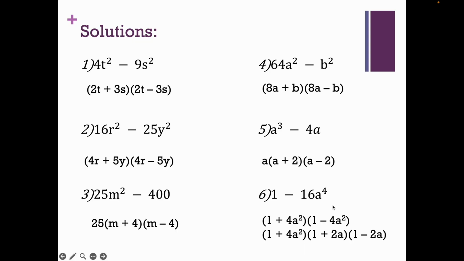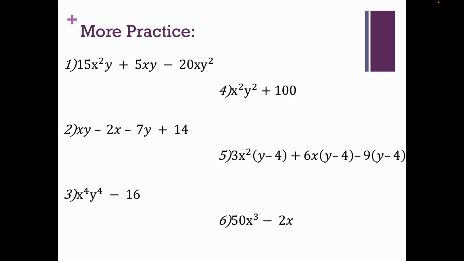But watch out, because what I've done is I've actually created a difference of squares with my difference of squares. So in this case here, I do have to still expand this out a little bit further, because I can square root 1 and I can square root 4a squared, and it is a difference. So now I am left with another difference of squares, which is 1 and 2a with a plus and a minus in between each of these brackets.